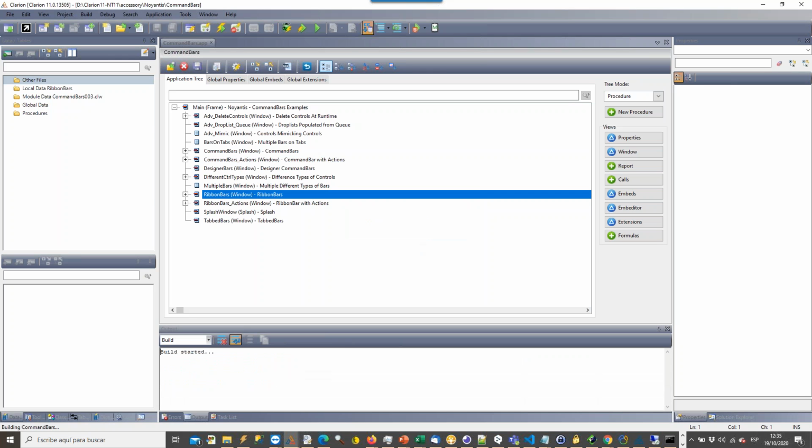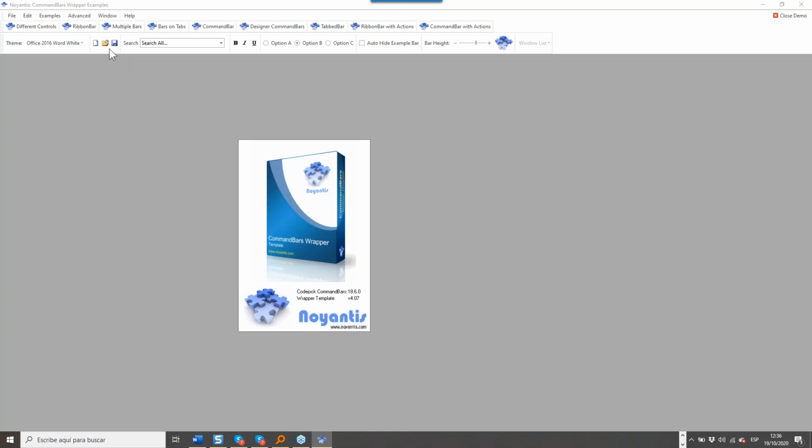The first one, maximize. The second one, restore. And the third, minimize. Yes. Okay, right one.